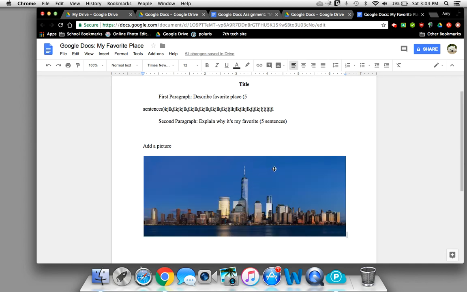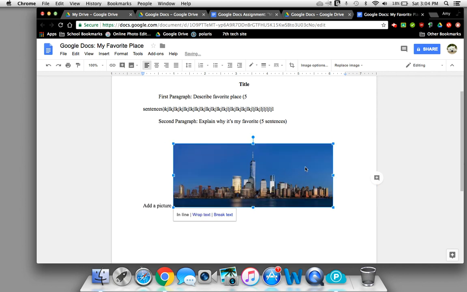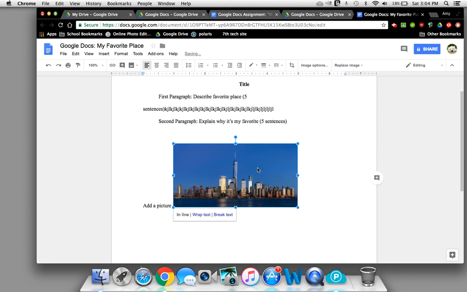Now, I'm probably not going to want it that big. So if I click right on the picture, I get these boxes. If I have my arrow, see how I just have like a line when it's off? When I have an arrow, that means it's ready to move. So if I just click and drag, I can drag it in, I can drag it out, I can use these boxes to make it skinnier, I can make it longer.